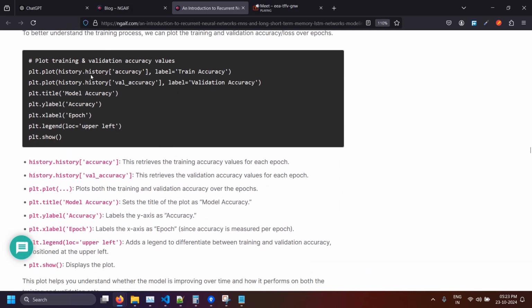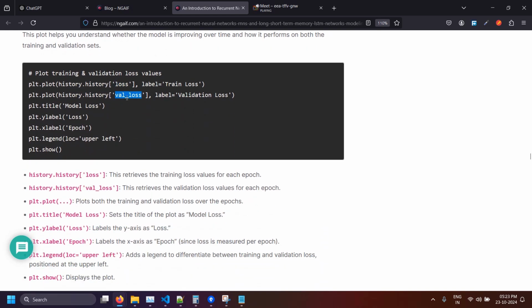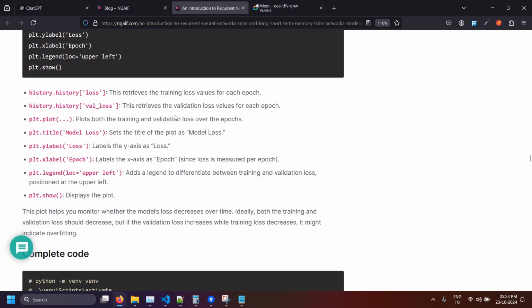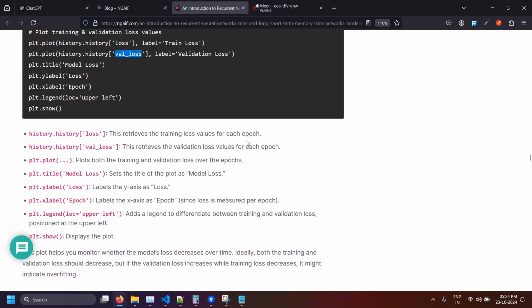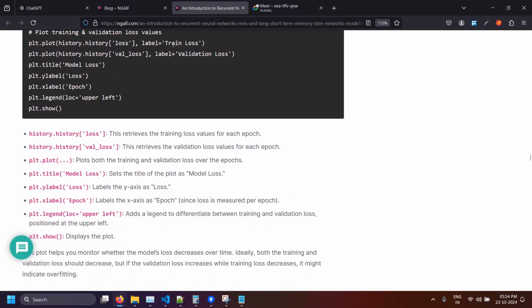So this is for the accuracy part, and this is for the loss part. This is how you can get the values for loss. This retrieves the training loss values for each epoch, and the validation loss values for each epoch. So that was the accuracy and this is the loss, and the rest of the parameters are almost the same, but this time you are dealing with the loss values.